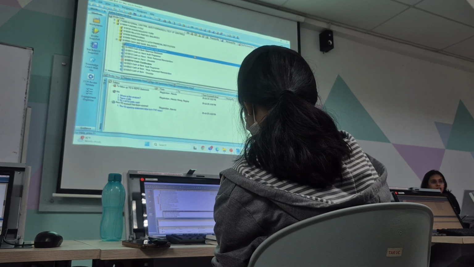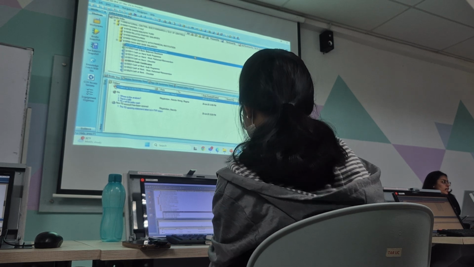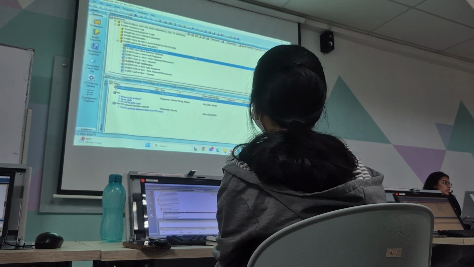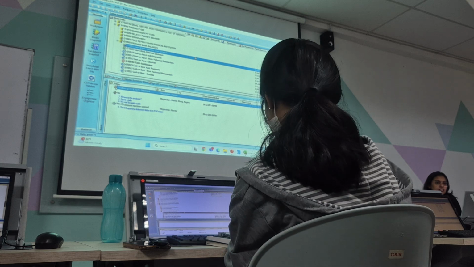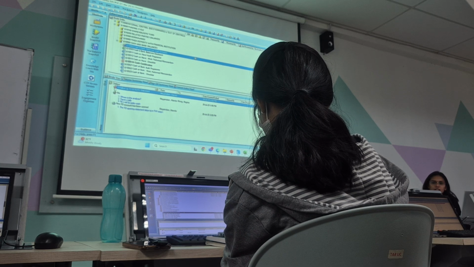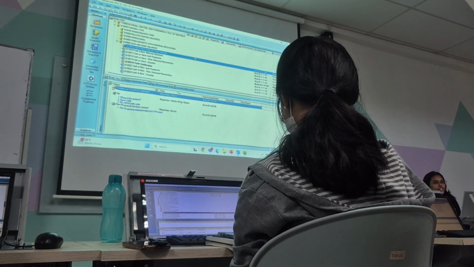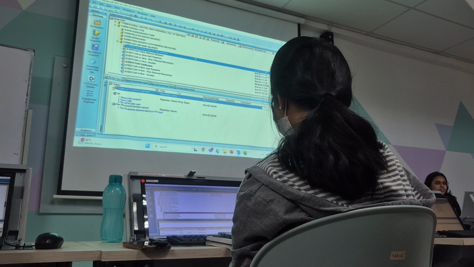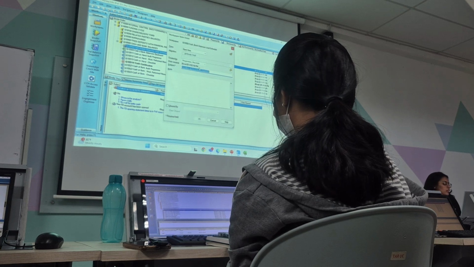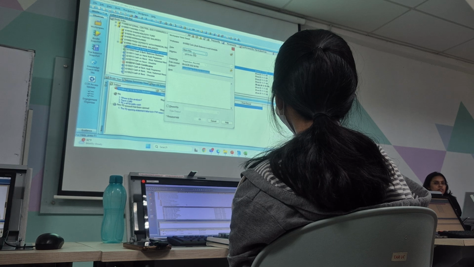Done? Okay? Can you see the difference between open item? Open item has the icon of an exclamation mark, seems like a reminder, at the side here. If you don't have it, then it means you never changed the type of open item. If I double click on my note, it will show open item.